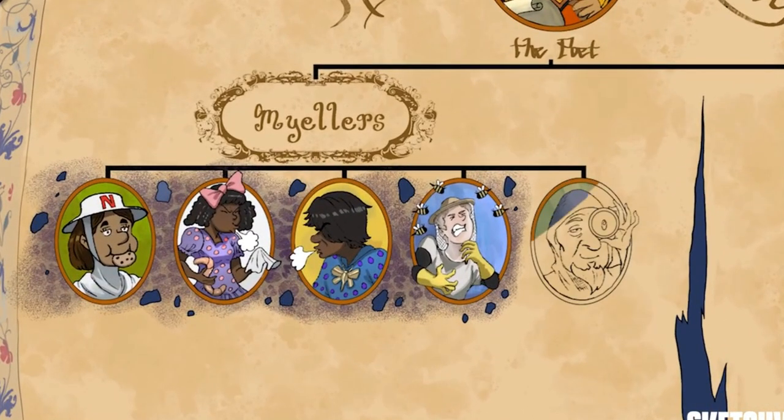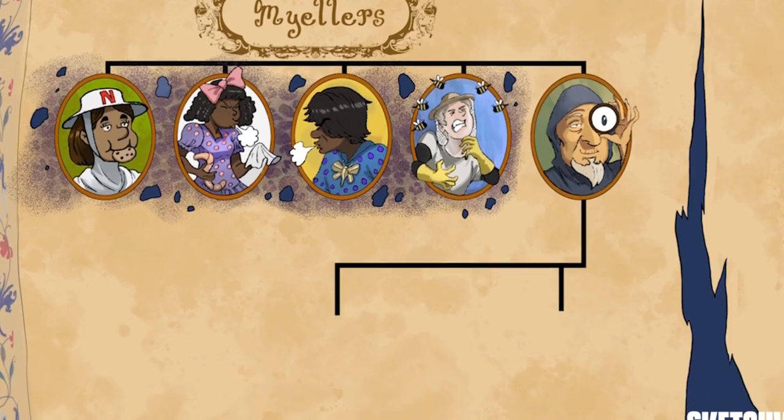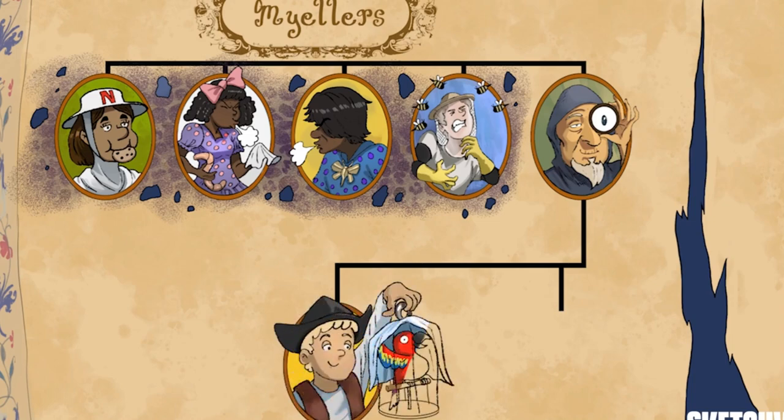The last miler sibling is Lord Looksee here. He's got a powerful gaze and a totally reasonably sized monocle that nobody else talks about behind his back, I'm sure. This guy and his monocle represent monocytes, innate immune cells that circulate in the blood for a while, but eventually make their way into semi-solid tissues where they differentiate either into macrophages or dendritic cells. Basically, this guy settled down and had a couple of kids. And his firstborn, or the first one we're going to talk about anyway, is the macrophage.